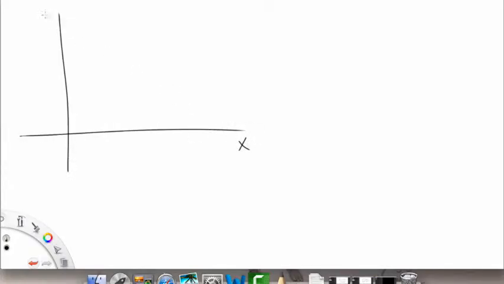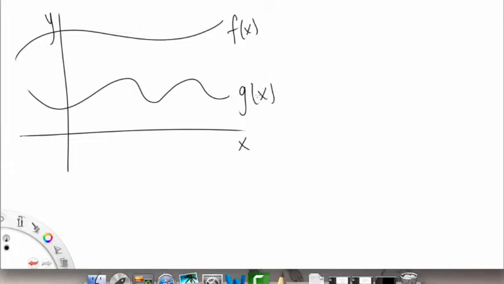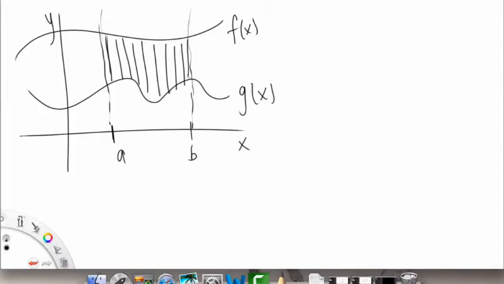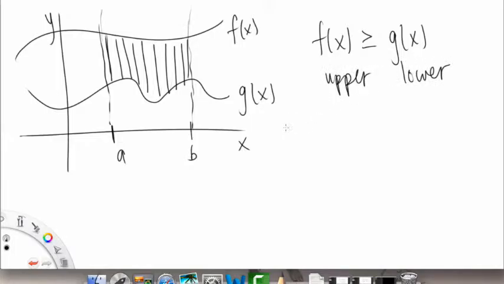So let's say we have a graph, or actually two graphs, and we have some function floating up here. This is our f of x, and then we have another function, which is our g of x. And we really want to find the area on this interval a to b. I'm not going to question the motivation. Well, I guess the motivation could be to understand it so you can do well in your class. But anyways, what we want to find is this area in between the two curves on this interval a to b. And this is if our f of x is a greater function than or equal to g of x. So this is our upper function, and this is our lower function. All right, so how are we going to do this?